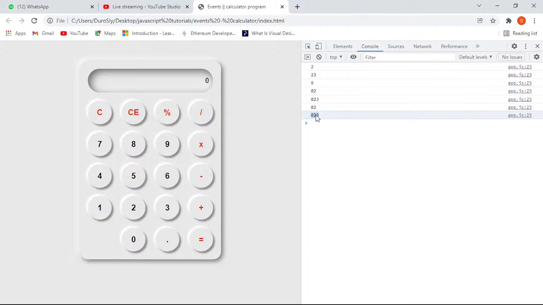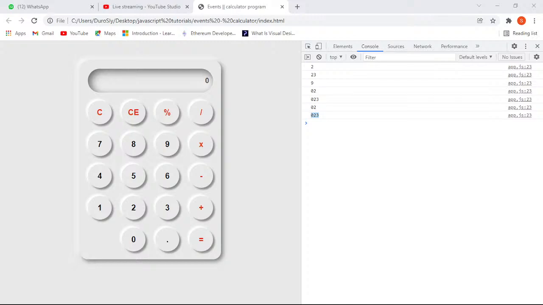Let me fix this 0 problem right here, and then we'll call it a day, because I think we've actually exhausted more than an hour on this. In our next class, I'm going to improve on this code that we've written today.